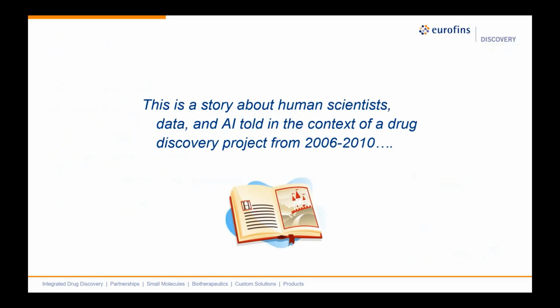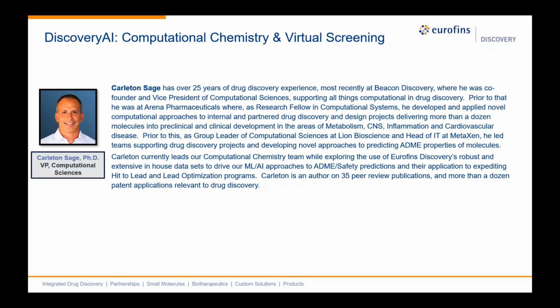So this is really a story about human scientists, data, and AI that we're going to tell eventually in the context of a drug discovery project that ran from 2006 to 2010. Quickly, a little bit about me. I've been doing drug discovery for a long time now and applying computational tools across a wide variety of projects. Developed a bunch of AI models over the past year, and most recently I spent my time at Eurofins Discovery developing with the team a set of very useful models inside SAFIRE, which is our AI ADME prediction tool.